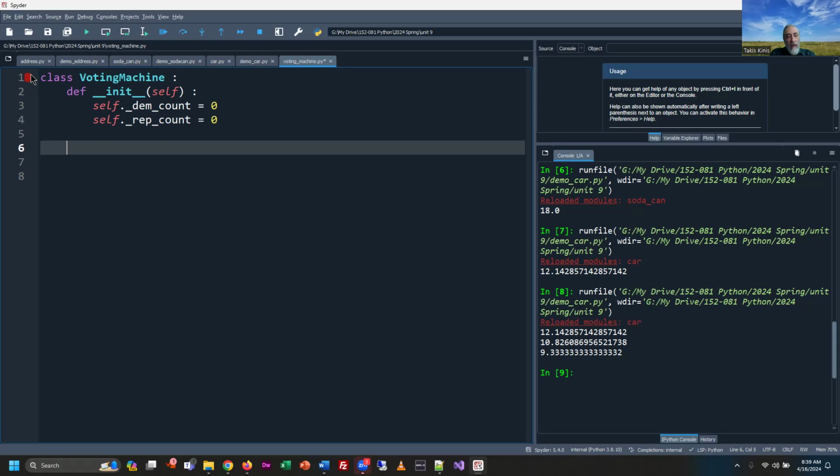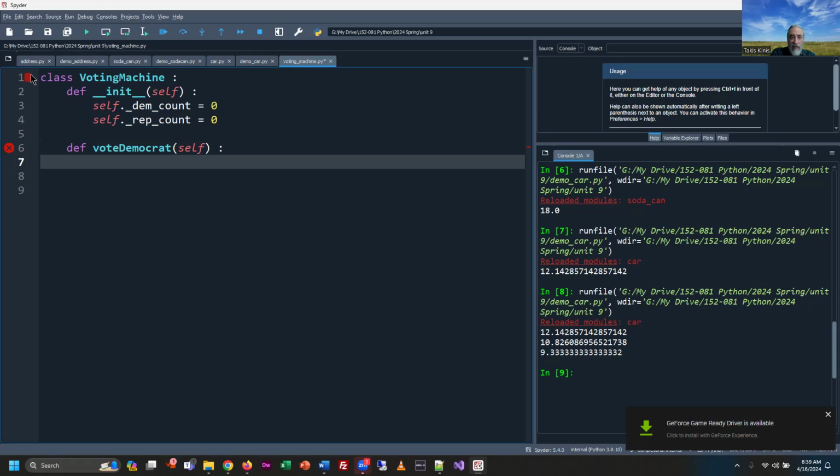All right. Next, we're going to create a function to allow somebody to vote for Democrat. We include the self-referring. So every time somebody votes for a Democrat, what's going to happen? Well, the Democratic count will simply get a plus equals 1 vote.